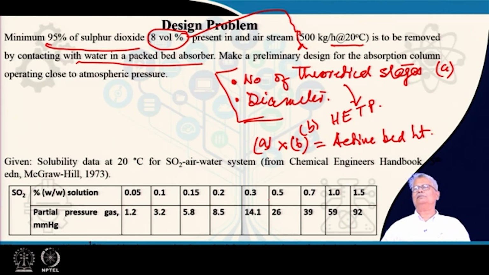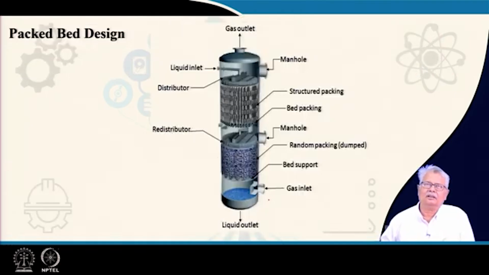And the procedure for finding this we already have covered in your lectures on absorption. This is the diagram which you have already seen earlier, where you have a typical demonstration packed tower and what are its components. Quite naturally, the gas is exiting from the top, and the liquid is distributed from the top itself through the liquid inlet, and it comes out from the bottom, and here, as it shows, you have a redistributor. We will see how to arrive at the basic dimensions and the features of each of these.